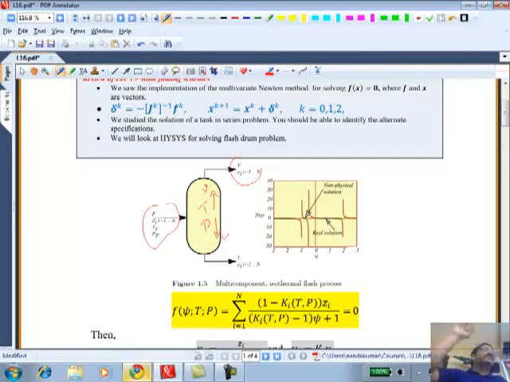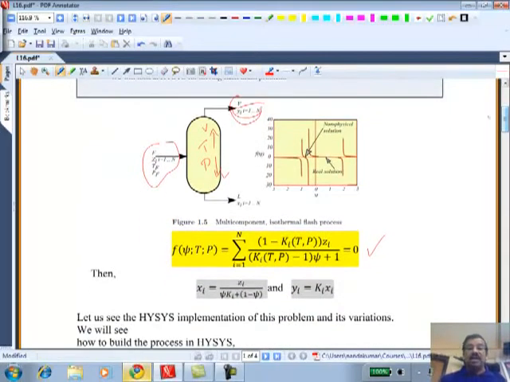And what we are interested in is predicting what is the vapor fraction, what fraction of the feed goes to the vapor, and what is its composition. So all the outputs are unknowns. So we set up the mass balance, and we eliminated all the intermediate variables and obtained a single equation that can answer that question. What is the vapor fraction? And once I know the vapor fraction, I can calculate the compositions in the liquid and in the vapor in a sequential manner. Because the problem is so easy that we are able to separate the unknowns and the knowns and get an equation in terms of a single unknown psi. And psi is the vapor fraction.